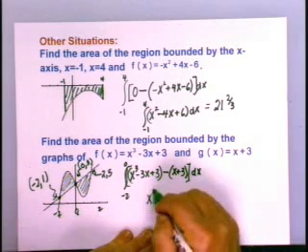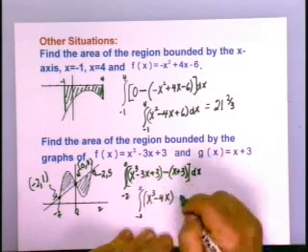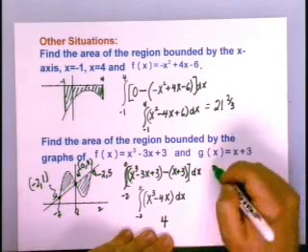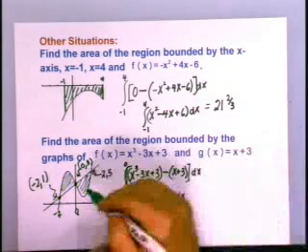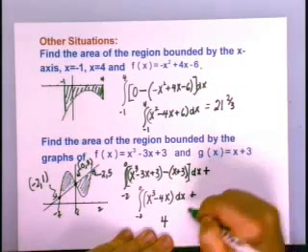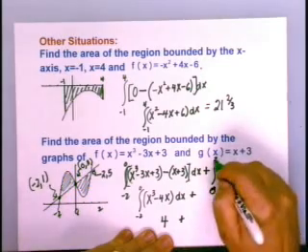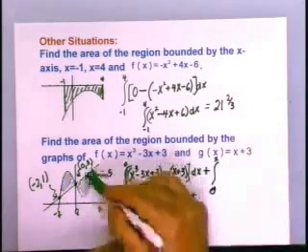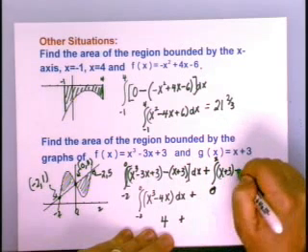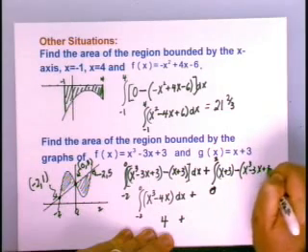This simplifies to x cubed minus 4x, and you're integrating from negative 2 to 0, dx. This turns out to give you an area of 4. Then in a likewise manner, you integrate to find the area of this region, but the difference is that the area of this region is found by integrating from 0 to 2, and the curve on the top now becomes the linear function x plus 3. And we're subtracting from that the curve on the bottom, x cubed minus 3x plus 3.